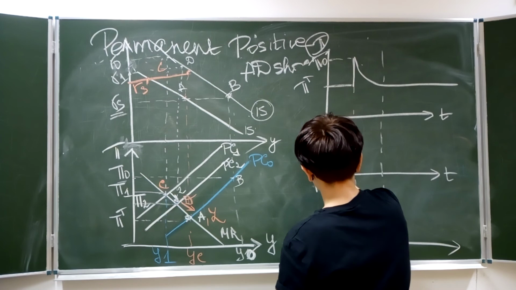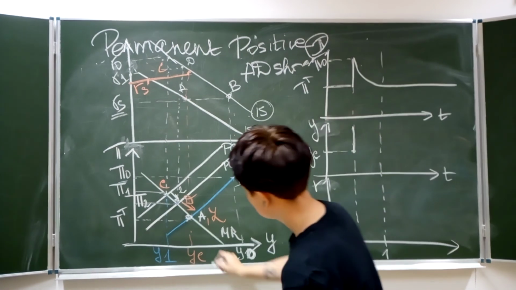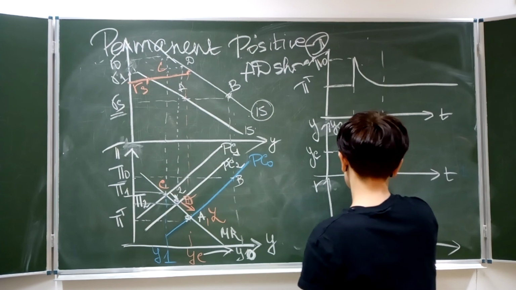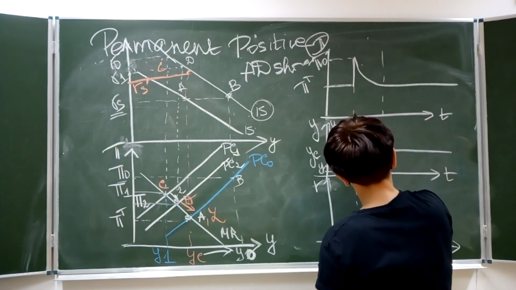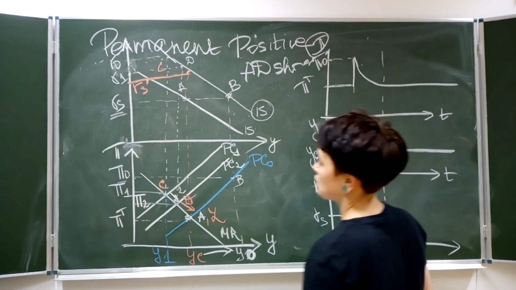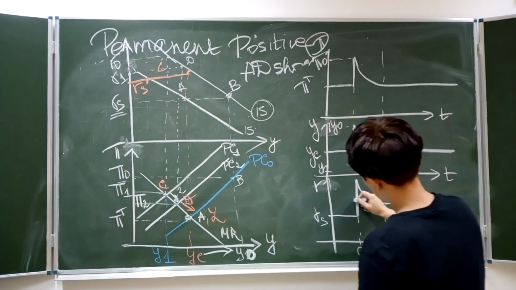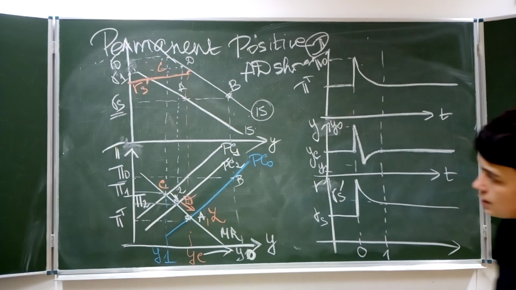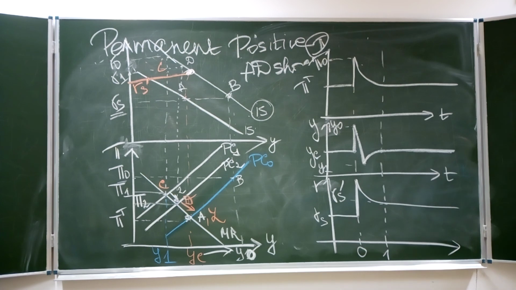Looks fine. For output, initially we were in the medium run equilibrium corresponding to potential output. Then there was a shock in period 0, so the value of output increased to Y0, then it decreased to Y1, and then it was slowly increasing until it reached the initial level. And finally for interest rate. We started with Rs, then in period 0 it increased, and then it was slowly decreasing, but not to Rs, but to Rs prime. So now we have a new level of interest rate in equilibrium corresponding to the level of potential output because we have a new IS curve. So here it is. I hope it's fine.